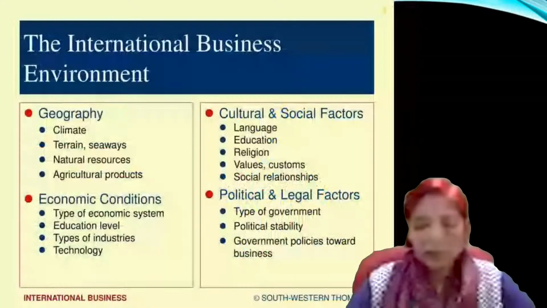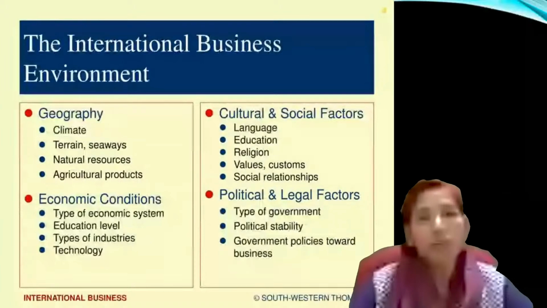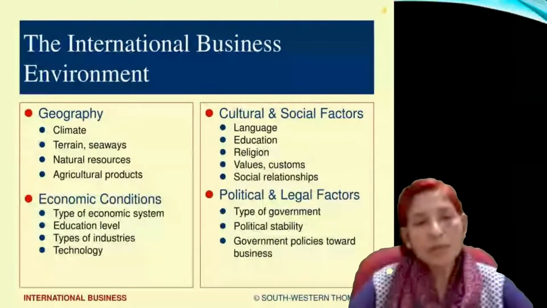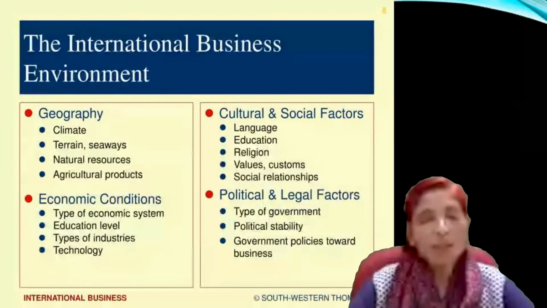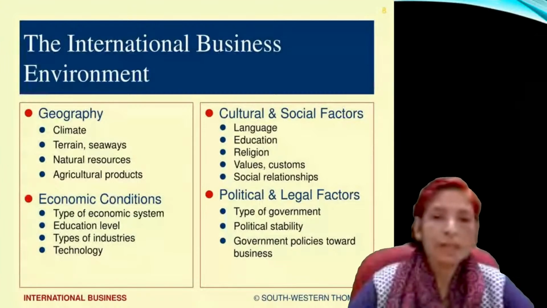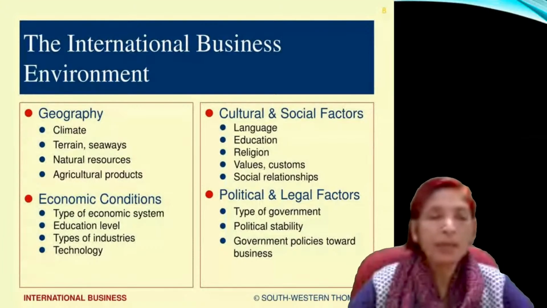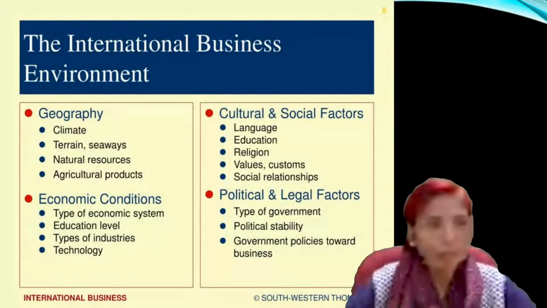You know that international business is affected by many different dimensions of the environment. The international business environment we can basically classify into four main categories. Number one is the geographical environment. Number two is the economic environment. Number three is cultural and social factors. And number four is political and legal factors. International trade and international business are affected by these environments.